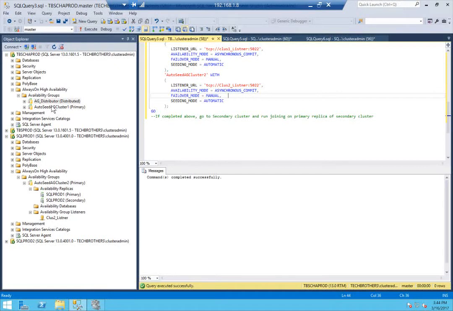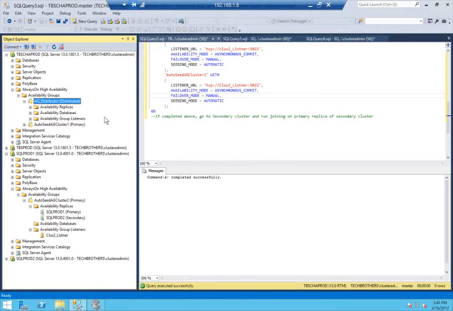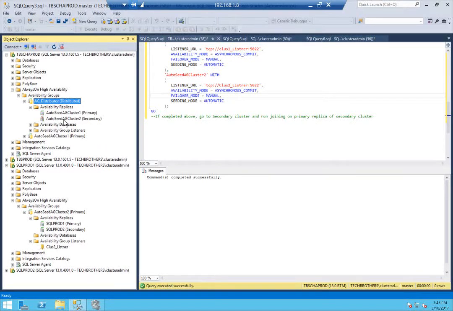And now, since we have created this on our primary replica of the primary cluster, we need to go on our primary replica SQL prod 1 of the secondary cluster to join that particular server to this availability group. If you notice right here, let me open up the replicas for you. AutoSeed AG cluster 2, which is the secondary cluster right here, has not joined.